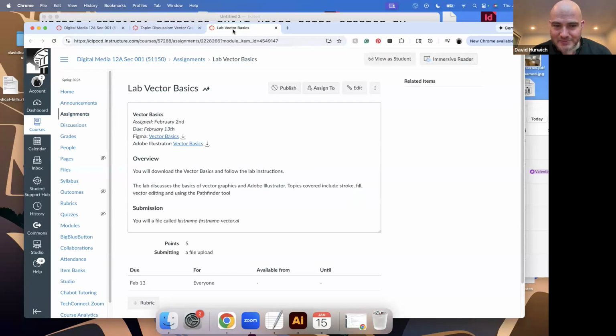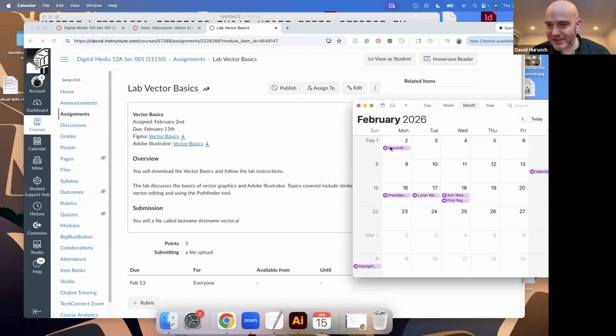And the second part is I'm giving you a very brief, simple lab to do about vectors. If you're using Figma, use this set of instructions. If you're using Adobe Illustrator, use this one. It goes through the basics of creating a simple document or artboard, creating custom vector shapes, playing around with fill and stroke real quickly, using Pathfinder, that kind of fun stuff. Okay. So this will be due, today's the second, not this Friday, but the Friday after next, which is the 13th.